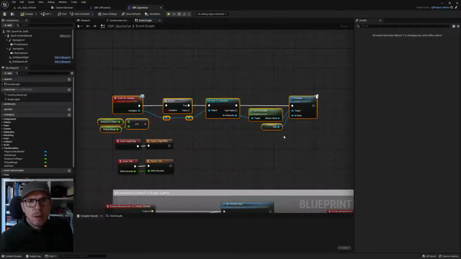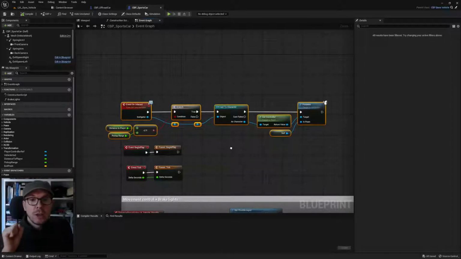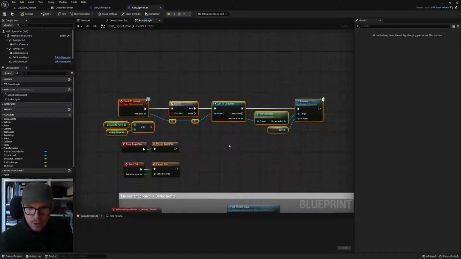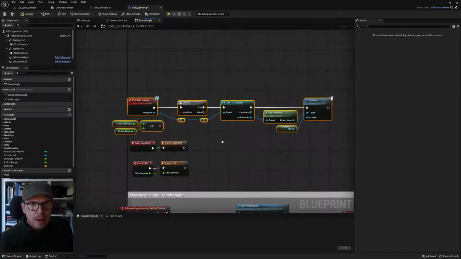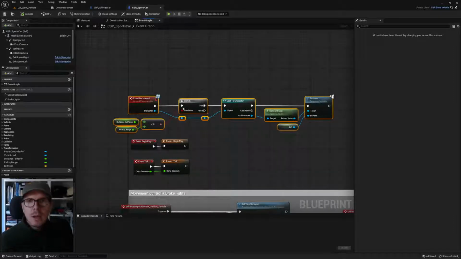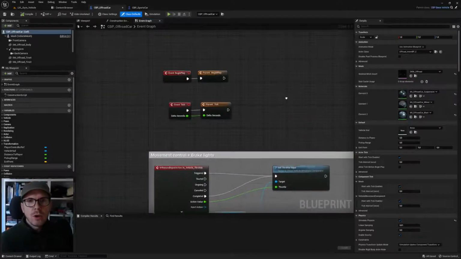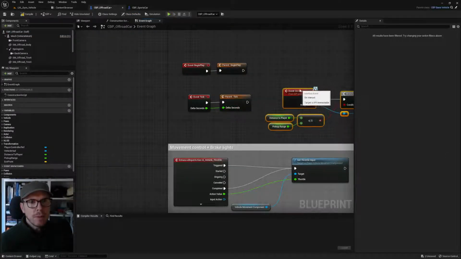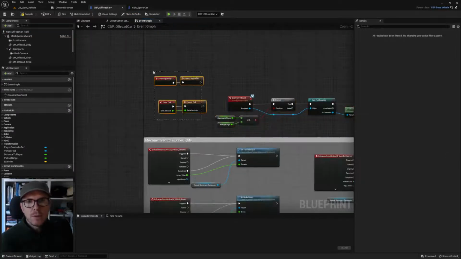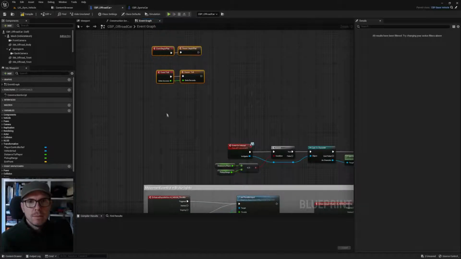Otherwise, it would probably be better to have all these things in the parent, so when we do change things, it propagates to all children. So this entire structure here is a little bit awkward. Copying this, going into the off-road car, pasting it. I want it below here, so I want these above.